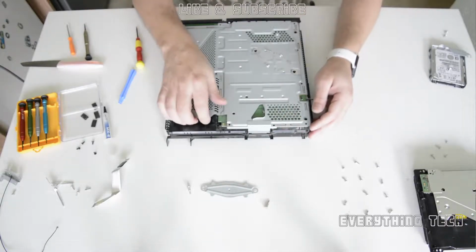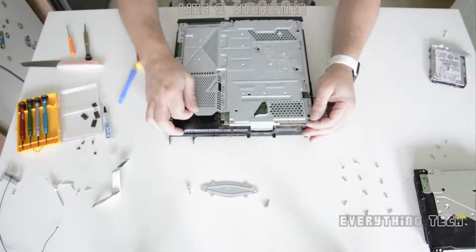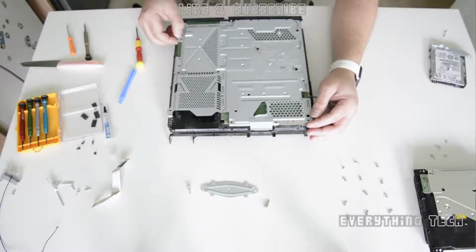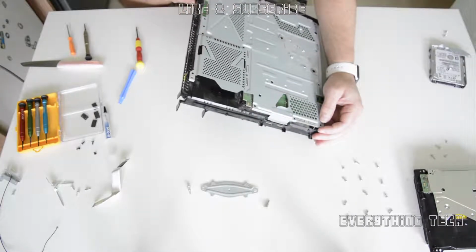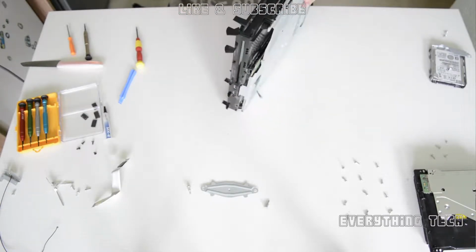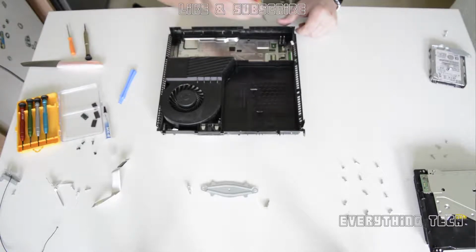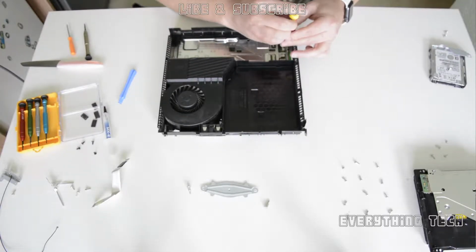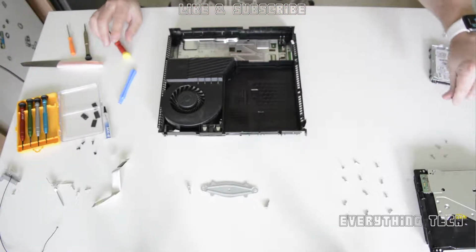Okay, this is now out. Now this frame here comes out just normally by pulling it up. As you see, mine is not coming out because there is a screw on the other side that I didn't notice, and this screw is like a black screw. It looks like it's been added afterwards to the PS4. I really don't know why, but it's right there behind the connector that connects to the power supply.